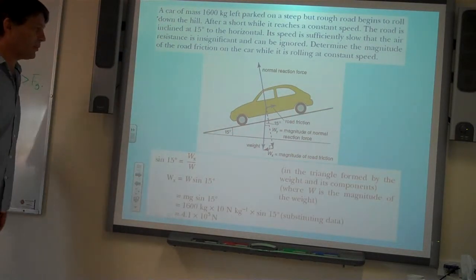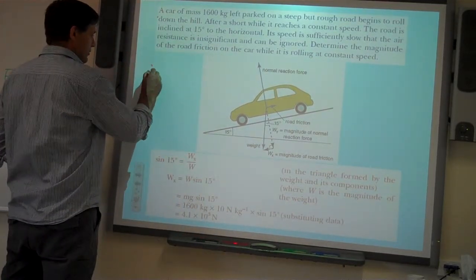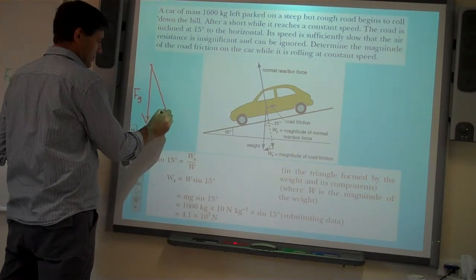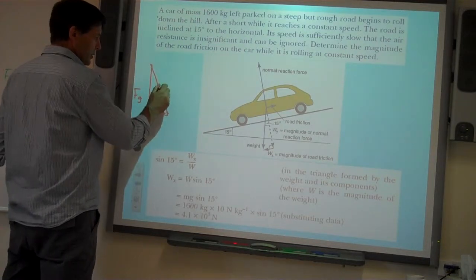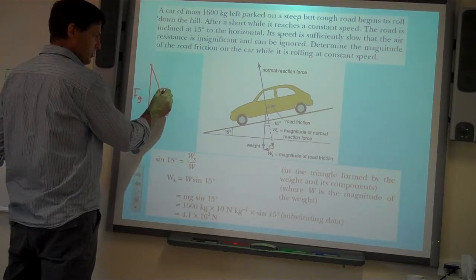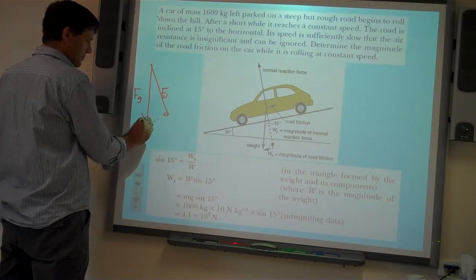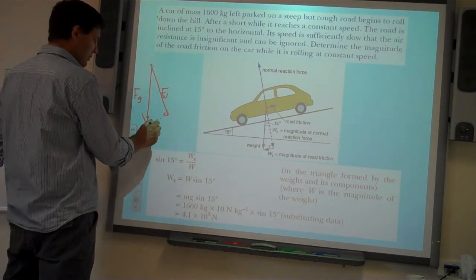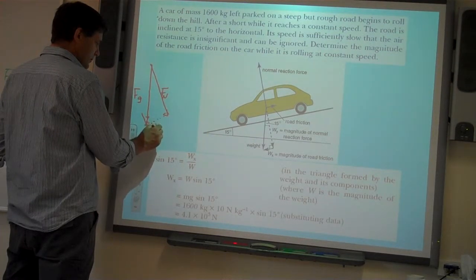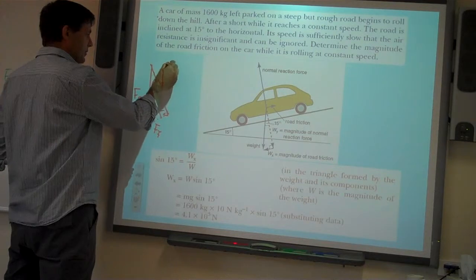So, in other words, if we're looking here, we've got our triangle such that we've got force of gravity, we've got the magnitude of the normal reaction force, I'll call it force of normal, and there is going to be a net magnitude of the road friction, force of friction, in there. That's going to be a right angle in there, and that's going to be 15 degrees.